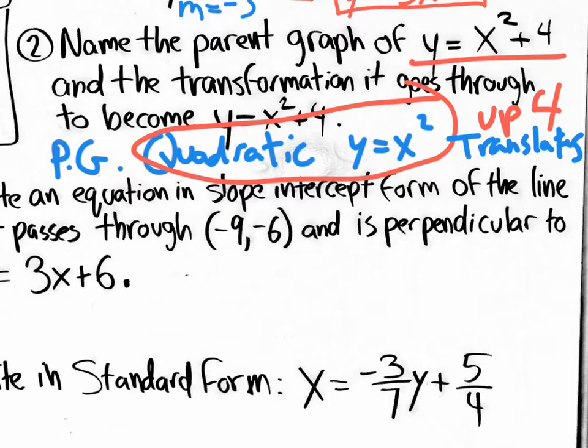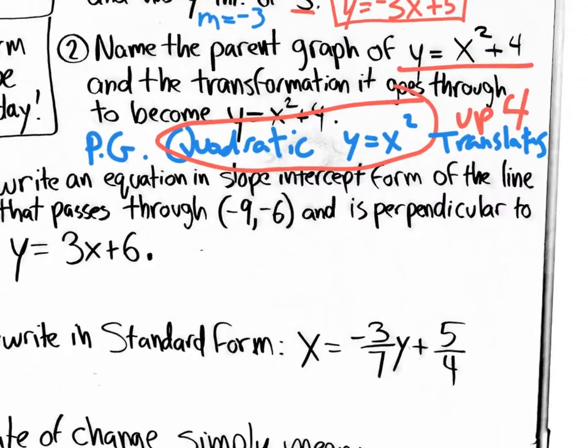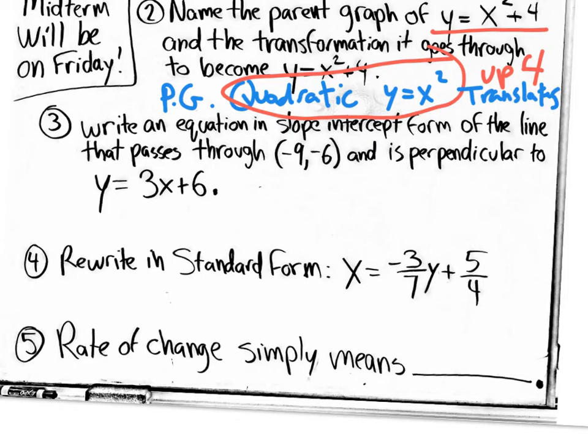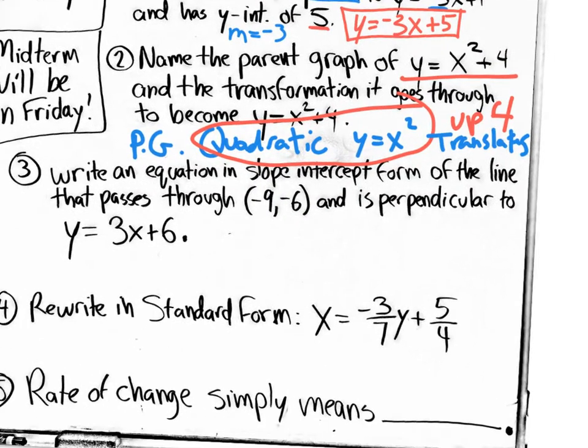And of course we're going to review that some more today. That's it. The parent graph is a quadratic and it gets shifted up 4 units. Now, what if that had been a minus 4 up there? It would have gone down 4. If you had parentheses around the x and inside the parentheses a plus 5, then it would have gone 5 to the left. So it all depends on your h or your k or your a, what actually happens to your parent graph.